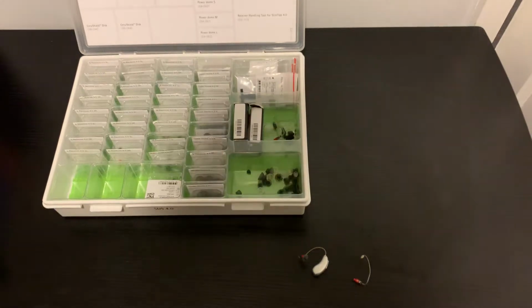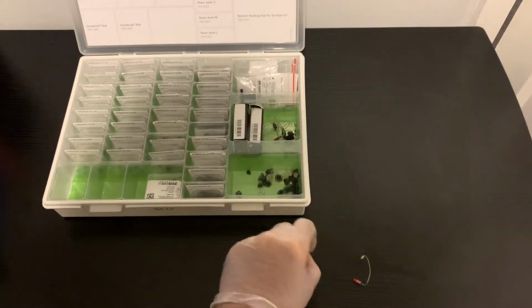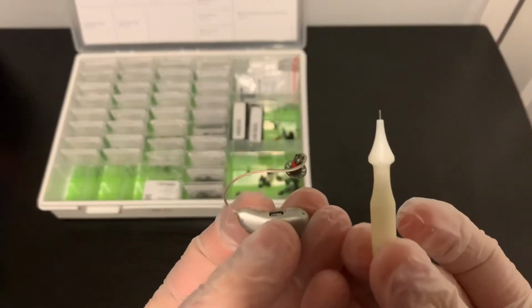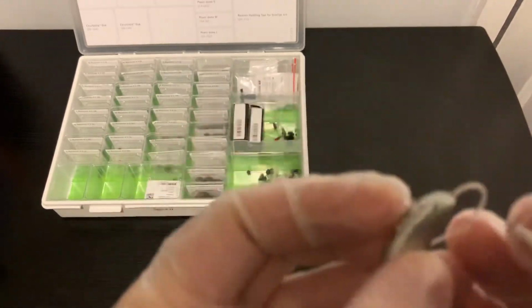Hey YouTube, today we're going to replace a receiver on a Phonak P90 or P70, P50 audio range of receiver hearing aid. You need two things. You need a pin tool, the hearing aid, and of course a new receiver.